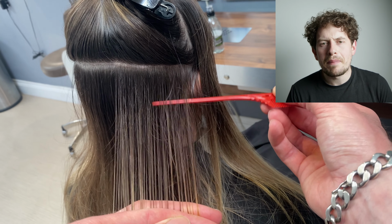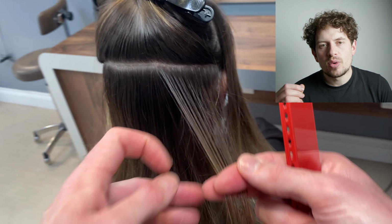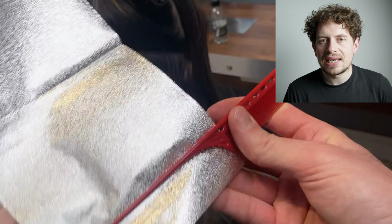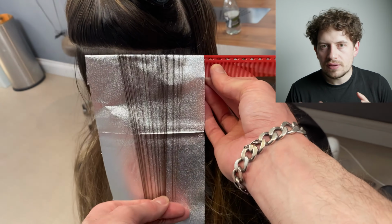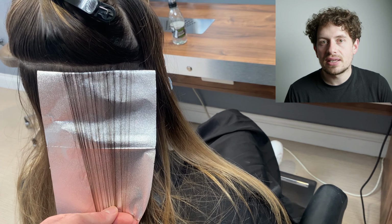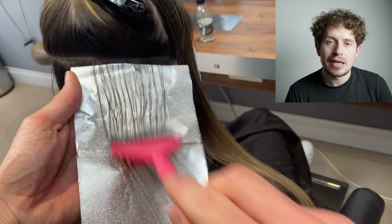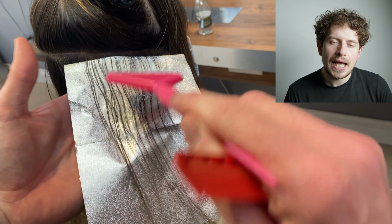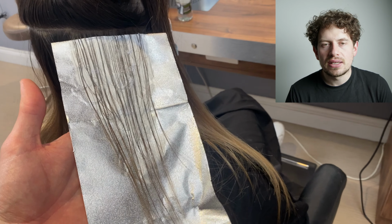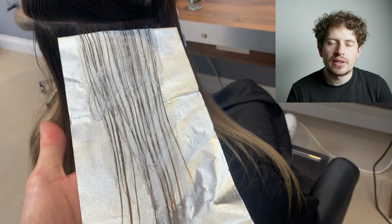But in the back here, we want maximum coverage. So we're taking a fine horizontal slice, then we're weaving that horizontal slice somewhere in between a baby light and a medium weave style. And it's really important for this specific instance that we don't do anything that's too fine, because it will just get lost, because there is an extensive amount of brown root area. But we also don't want anything that's too chunky that we've then got to leave big heavy streaks within the hair.